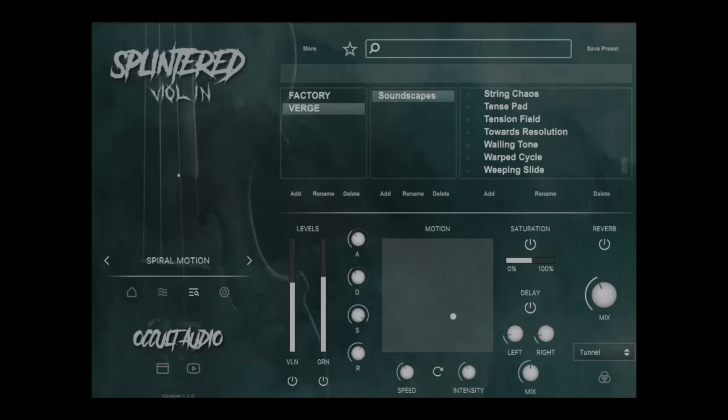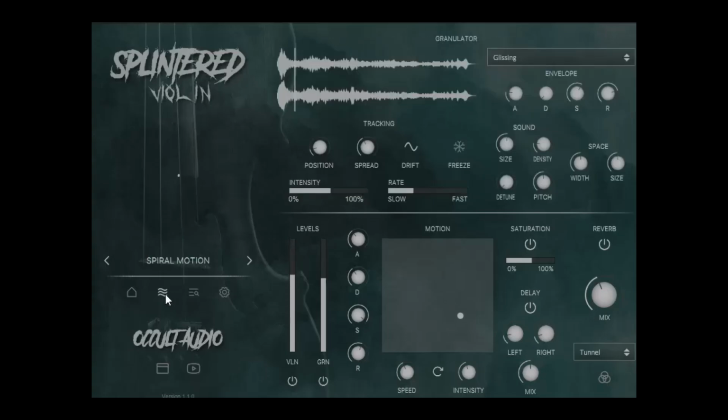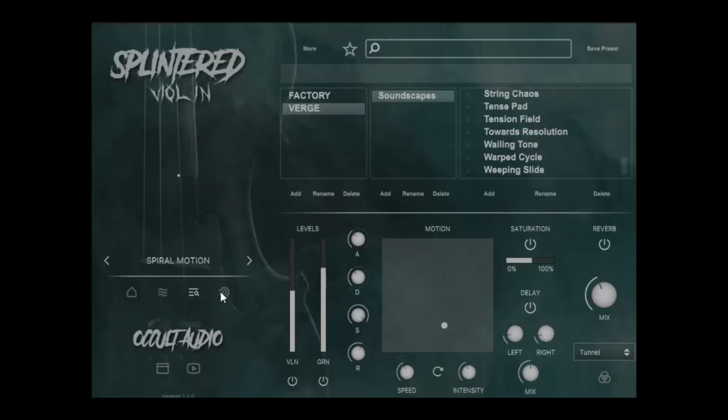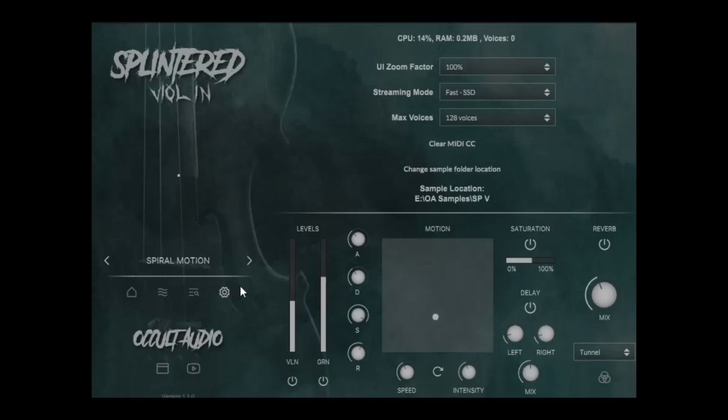So the reason we built this and we changed the UI is that there are a few things that people want to see, a little bit of a different preset browser, being able to see everything change around. Again, this final menu here is your settings. So if you need to zoom the UI, you can. You can change the sample location folder if you need to move the samples for any reason as well. It's nice and easy to do that.